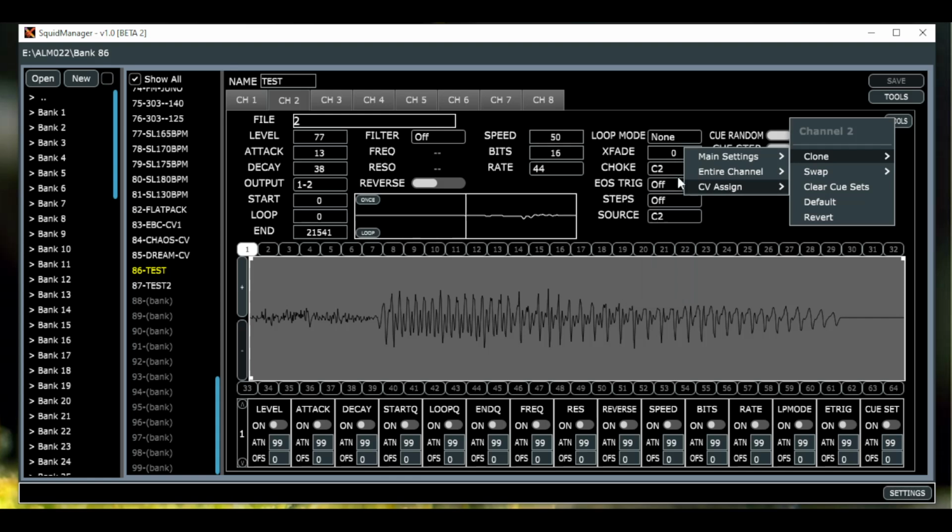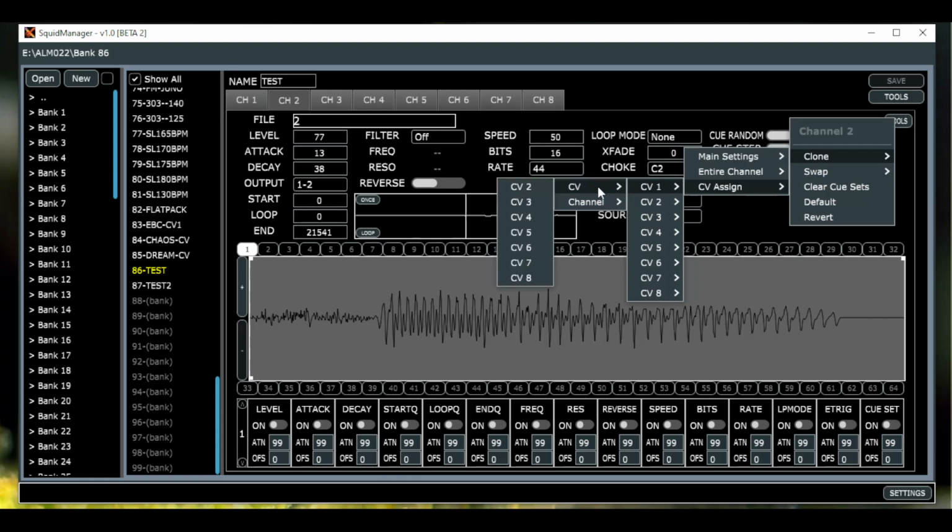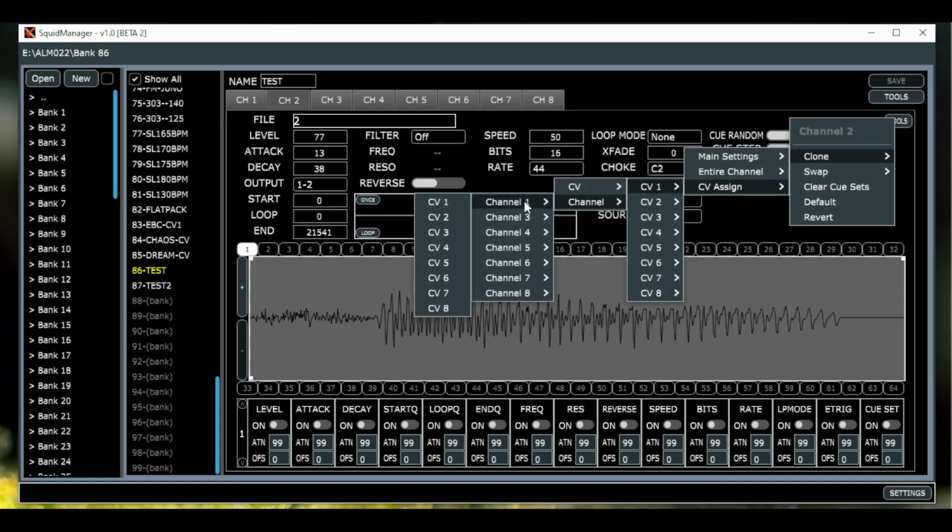From the channel we're on, we can pick which CV assign we want to clone, and then we can either clone to one or more of the other CVs in this channel, so CV 2, 3, 4, 5, 6, 7, or 8, or if we went to channel CV 2, we have CV 1, 3, 4, 5, 6, 7, 8, etc. Or if you want to clone to a different channel, we can clone this from channel 1 to any one of the CVs over there. This has a lot of flexibility. I'm not sure it'll be used very much, but the options are there. So that's that.